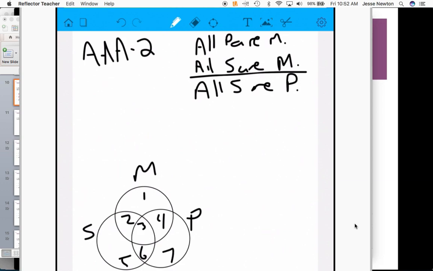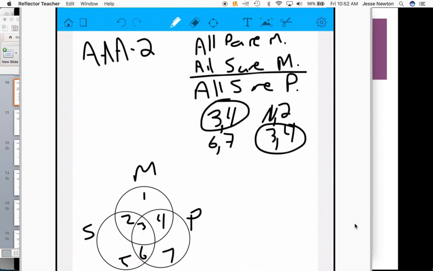And we're going to diagram the first premise. So for premise number 1, I'm just going to kind of shorthand this: all P, regions 3, 4, 6, and 7, are M, regions 1, 2, 3, and 4. We locate the regions of overlap. We can scribble that out. And we're saying all are in 3 and 4. And if they're all in 3 and 4, that means nothing is in 6 and nothing is in 7. So that's how we do the first premise.